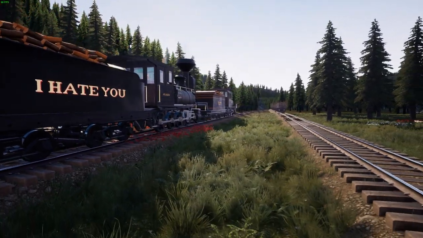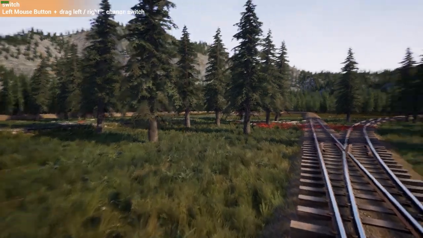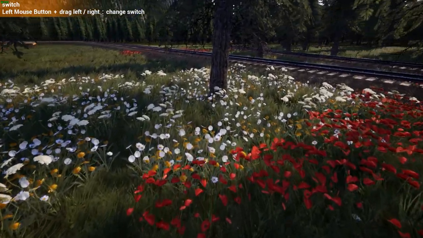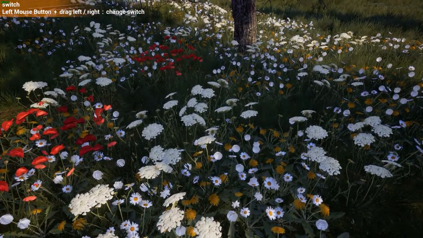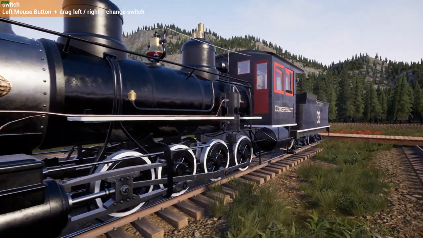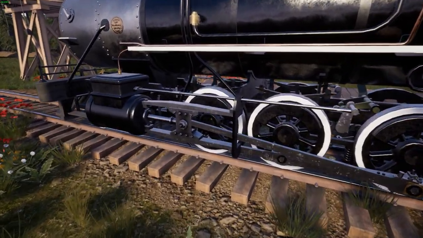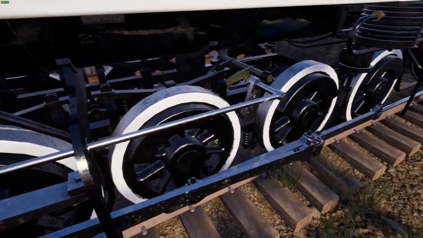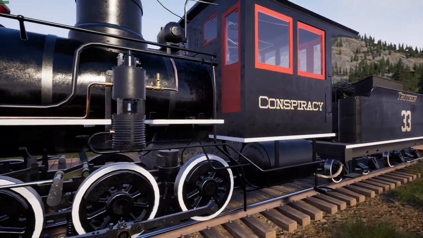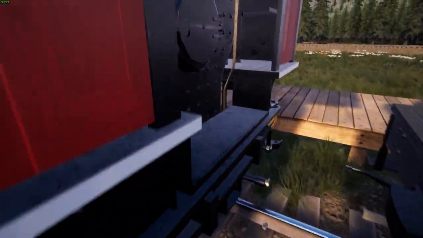Oh. It has been purchased. How much money did I got left? $396. Oh, they put flowers down. That's actually really nice. Cool. Ah, there she is. The conspiracy. So the top speed can't be that high because these wheels are not that big, you know? Love it. Alrighty, let's get you motoring.